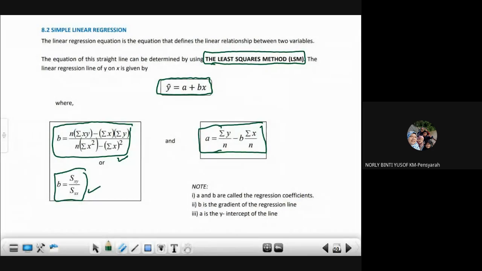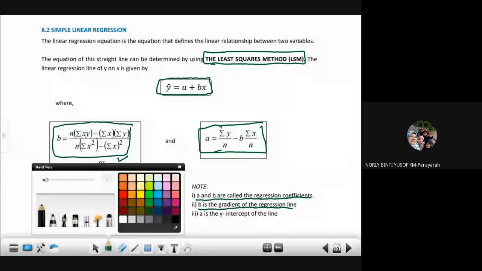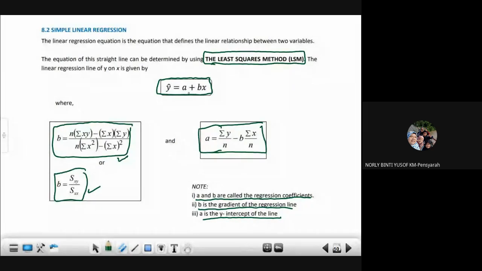Okay, so note A and B are called the regression coefficient. Okay, so A dengan B tu adalah coefficient macam y mx plus c kan. So you punya c tu coefficient lah. Mx tu, m tu coefficient tapi gradient untuk x kan. So same. A and B are called the regression coefficient. B is the gradient of the regression line. Satu yang dia kata dia sama macam konsep straight line mx plus c. Satu gradient for the regression line. Cuma you apply dalam konsep simple linear regression. Dan A adalah intercept of the y line. Cuma dia tukar tempat kan. Ni mx, ni adalah c. Tu konsep tu kena tahu.